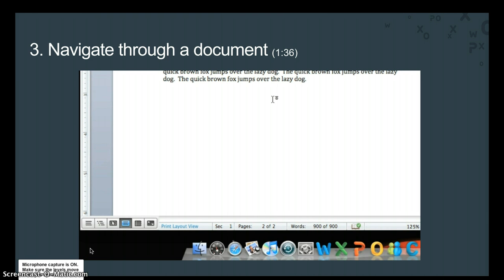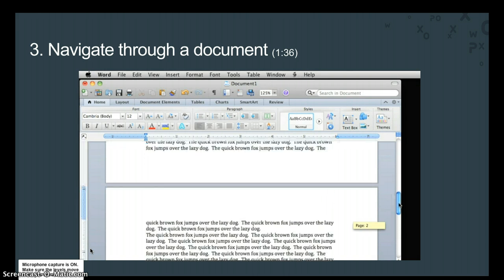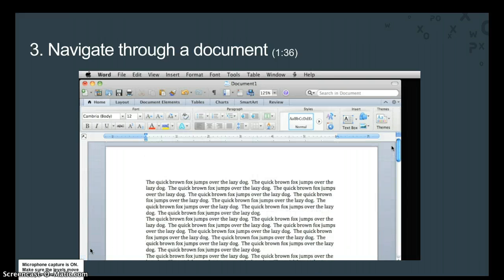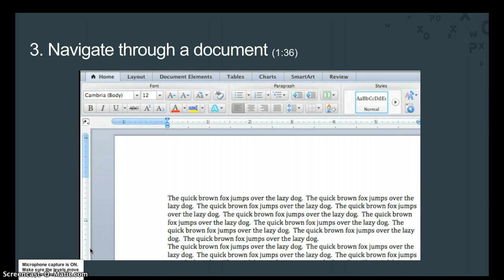To move the cursor further down in the document, press return. Each time you press return, the cursor moves down one line. To move back to the beginning of the document, drag the scroll bar all the way to the top. Now, click before the first sentence, press return 2 times, and then press the up arrow 2 times to move the cursor back to the top of the document. For this document's title, let's type "The Fox and the Dog."